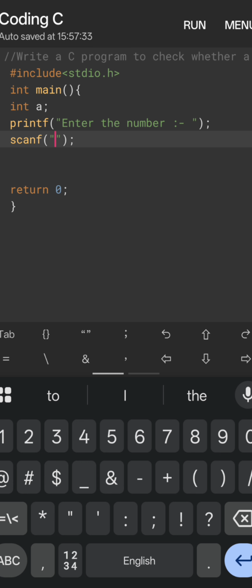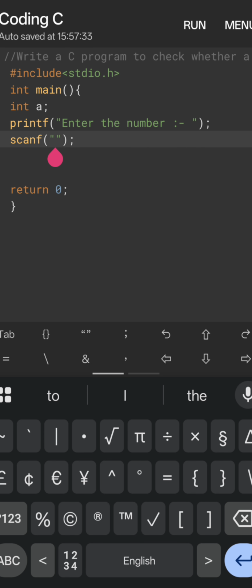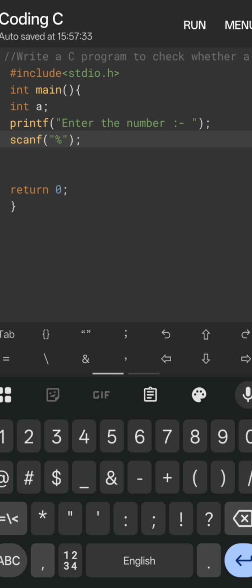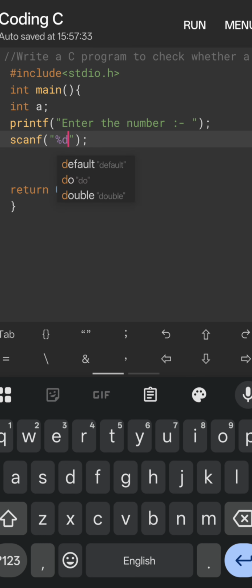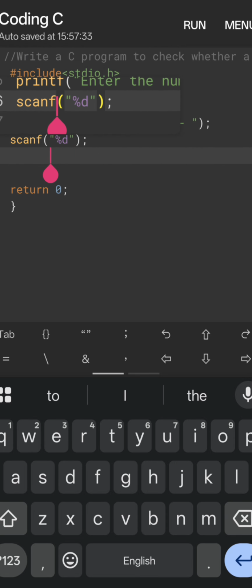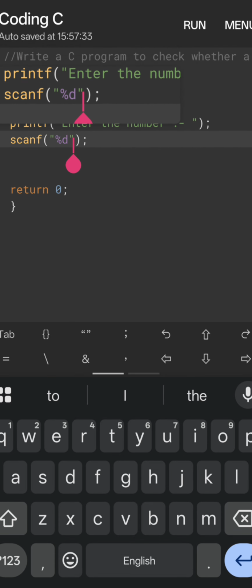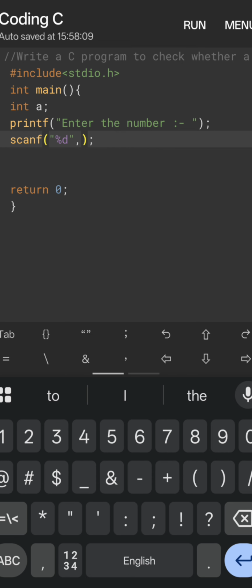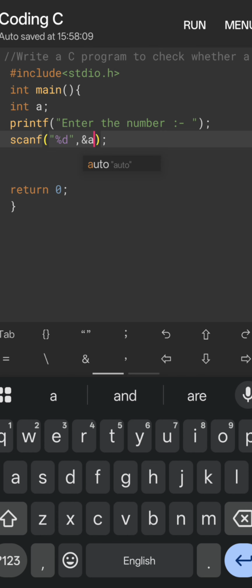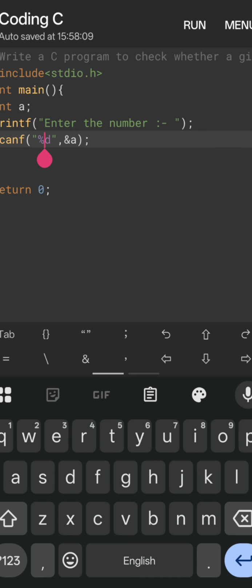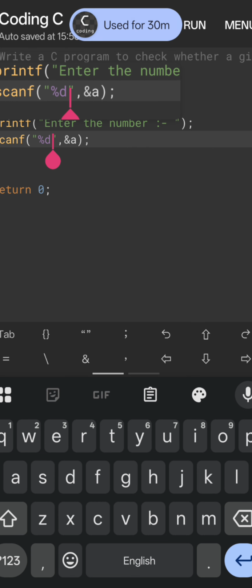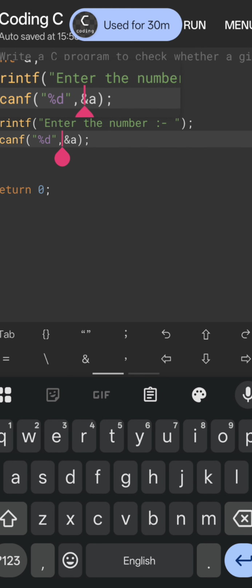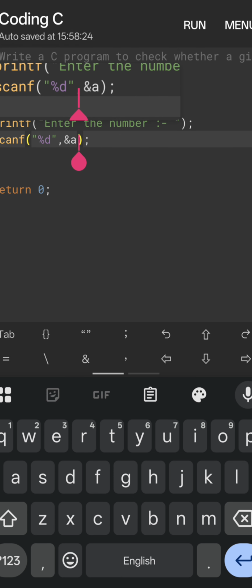After we told the user what to do, we have described a as an integer. We need to tell the computer by %d to scan an integer value, and after the comma we put the address of a, telling the computer to put the integer value from the %d into a.